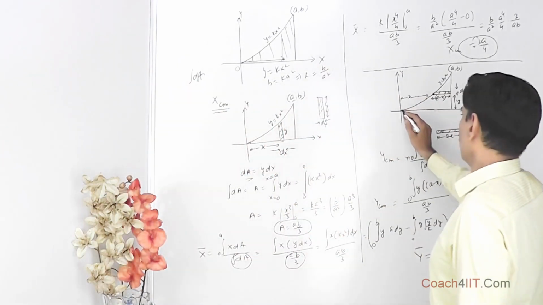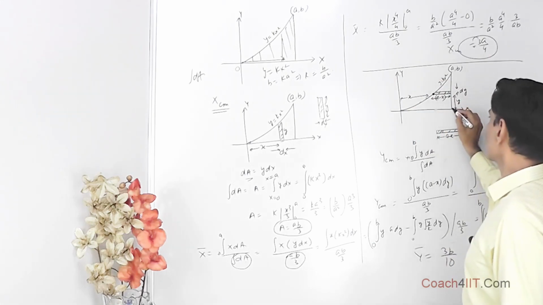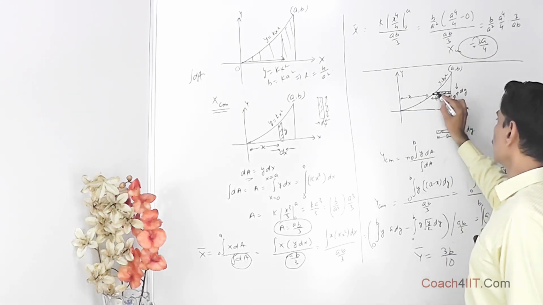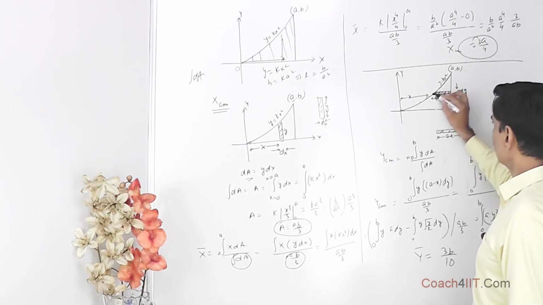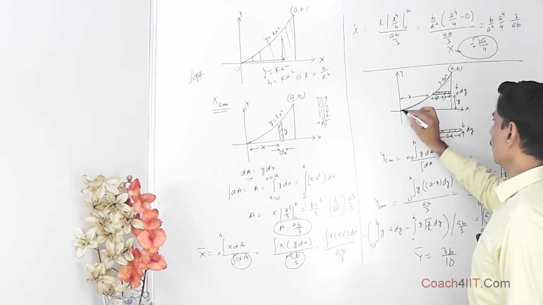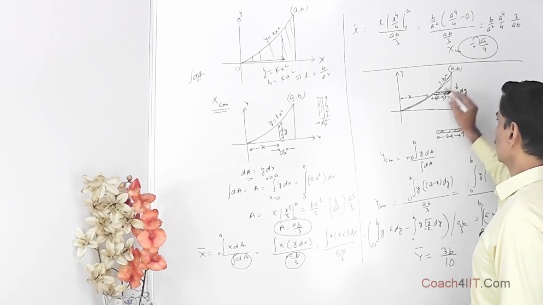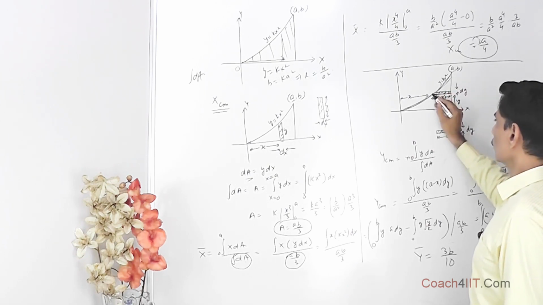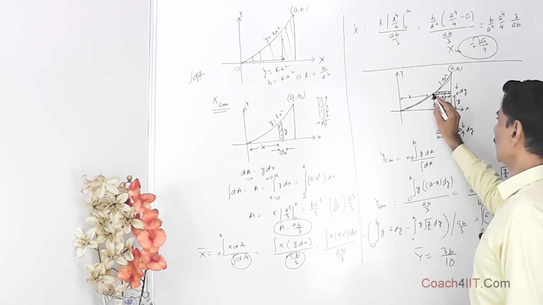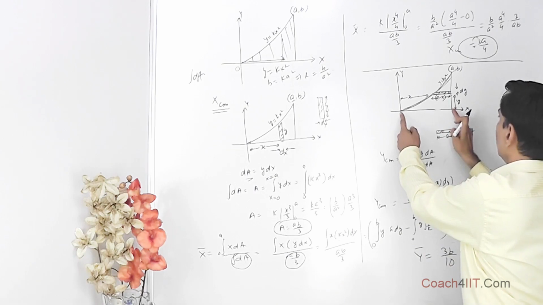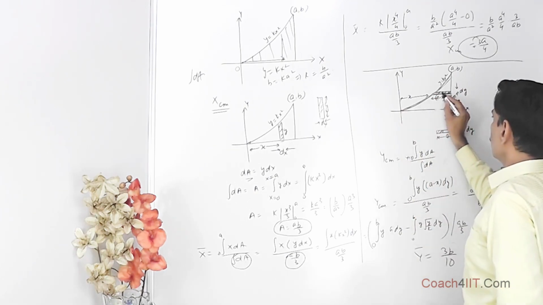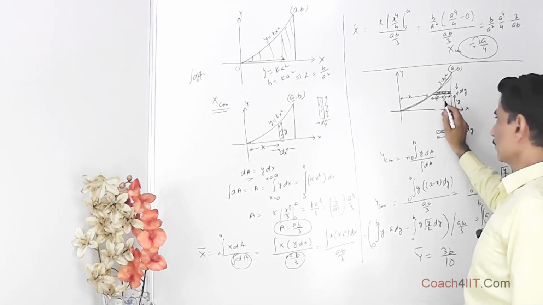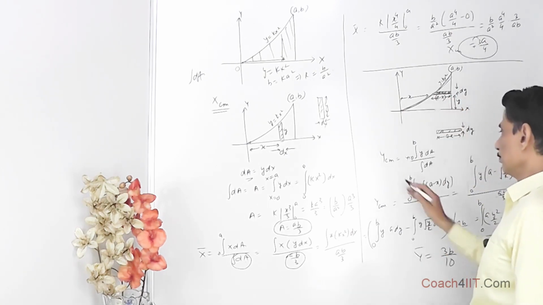So to find the ycm, in the same spandrel at a distance y, we take a very small strip of thickness dy. The thing to understand is that this curve is a parabolic curve, y is equal to kx square. So this point is going to satisfy the equation y is equal to kx square. From here to here, if this is x, the total distance from here to here is a. So the width of this small strip is going to be a minus x. Rest, we use the same principle.